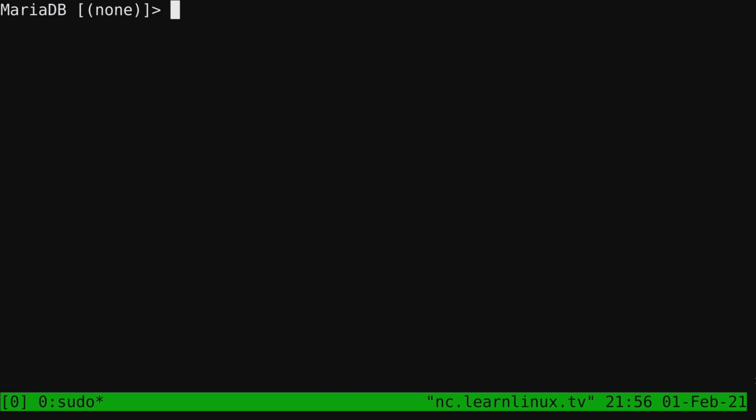So first of all, we need to create a database for Nextcloud. So what I'll do is type create, and then database, and I type that in all caps. That's not required. But when it comes to database servers, it's standard to type the commands in all caps, but you don't have to. But I'm going to follow the best practices here. And then we need to give it the name that we want applied to the database that we're creating. I'll just call it Nextcloud. Clever, I know. And we're going to end the statement with a semicolon, and I'll press enter.